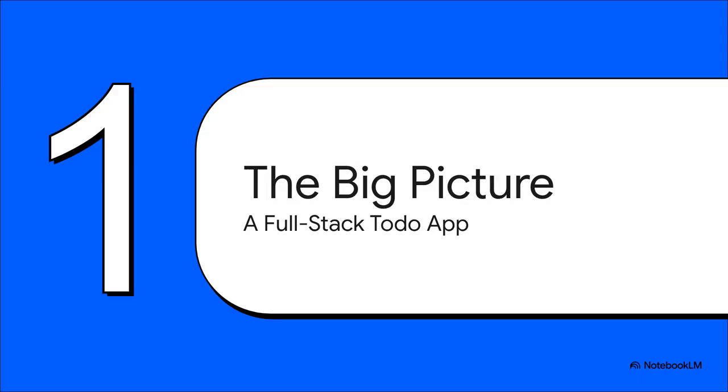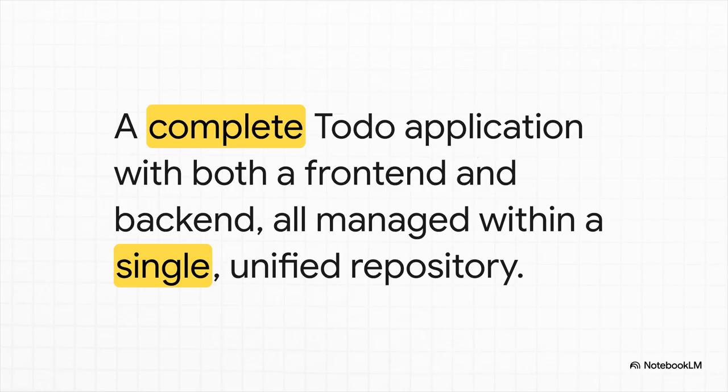Okay, so before we get our hands dirty with the code, let's pull back and get the bird's eye view. At its heart, what exactly is this project? The best way to think about this is like a complete car. This repo isn't just a shiny paint job, and it's not just the engine. It's the entire vehicle, bumper to bumper. The front end is your dashboard, the steering wheel, everything you interact with. The back end, that's the engine, the transmission, all the powerful stuff under the hood making it all go. And you know the best part? It's all neatly organized in one single garage.